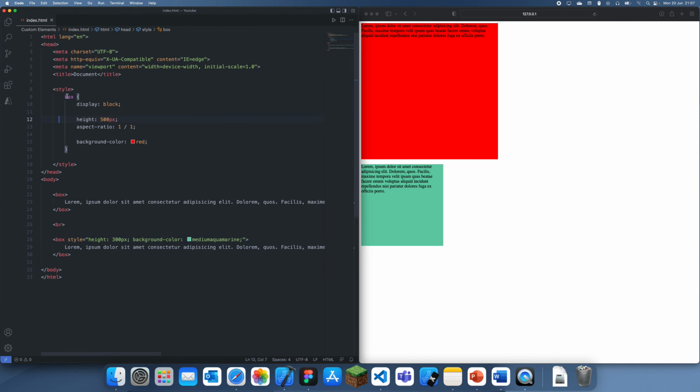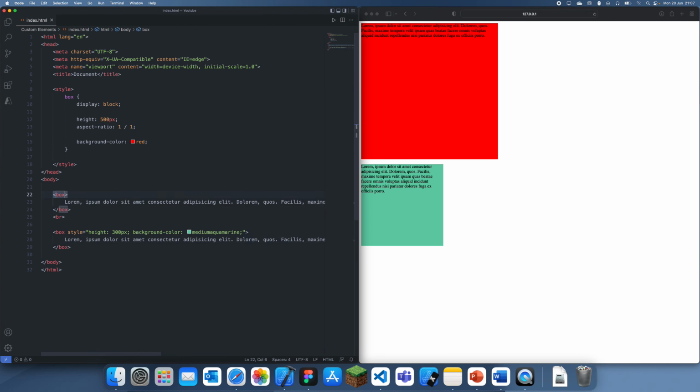So we just created a custom element, and an advantage of this is that you can make your code a little more readable. But one thing I'll say about creating custom elements is that you usually want to make sure that they have a dash in them, and the reason for that, I believe, is so that if a new element is introduced in HTML, if they were to introduce an actual box element, then all of this would get overwritten by the new one, and if you end up using this box element a lot, then it would end up making all your code wrong.